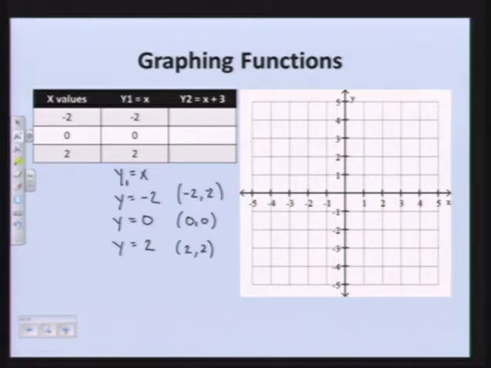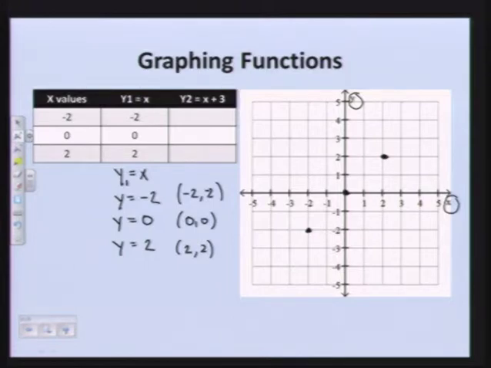So I have my nice grid here. If you want to use graph paper, it works wonderfully with this stuff. It helps you keep everything nice and neat. So -2, -2, you see my x is -2. X is always your horizontal. And then I just drew over it. That wasn't very smart of me. But over here, I just want you to see x is your horizontal, y is your vertical. So from the origin 0, 0, I would go to the left 2, that's my x, down 2, that's my y. 0, 0 is our next point, and that is at the origin. Last point, +2, so I'm going to go to the right 2, and then up 2. So there's my third point.